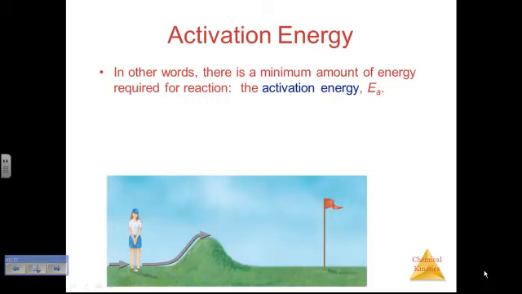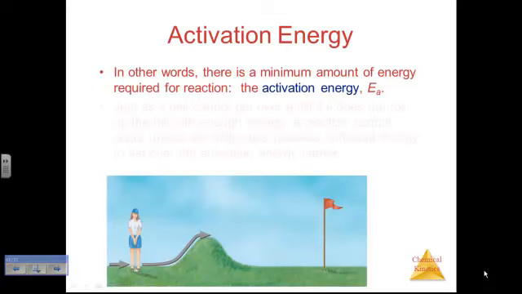We have a golfer standing between a little putt here, and unfortunately she's got to get over this hill before the ball will go into the hole. That hill represents an energy barrier. Suppose she, the girl, represents reactants, and the hole represents the products. What stands in the way between the two is not a flat line reaction grid at all, but a minimum amount of energy required to break a bond has to be input.